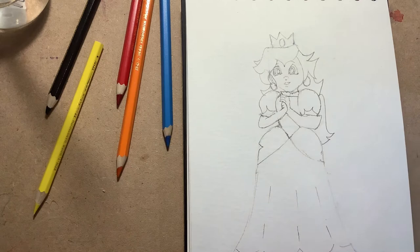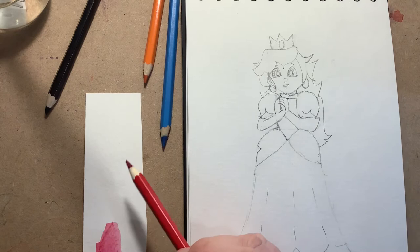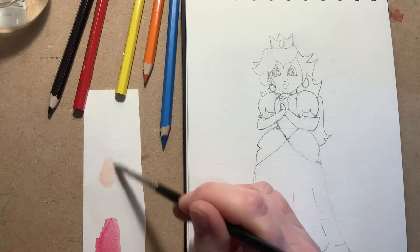Right, I will show you here this actually. Let's demonstrate this. What we want to do, you saw right there, I pressed quite hard, didn't I? But what I'm going to do now to create this peachy skin colour, which is Princess Peach's skin, I'm going to go very lightly with the red, and I'm going to add a touch of yellow to it. Watch now. That is going to give me a really nice light skin colour.